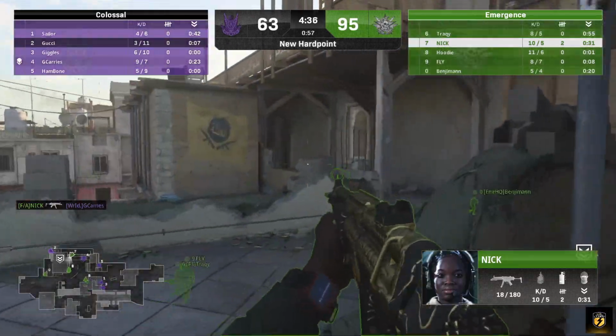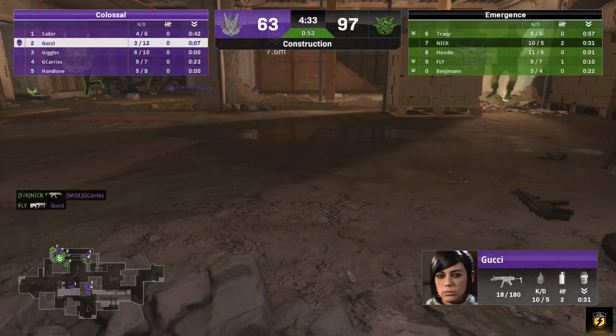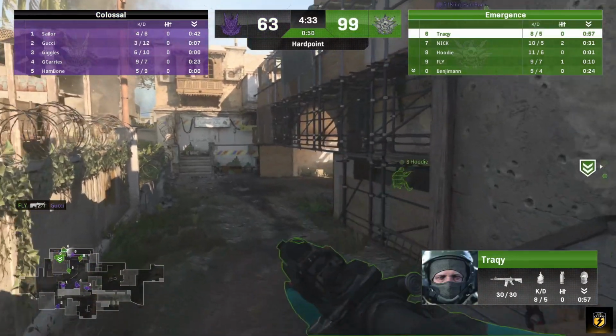Gucci going to be the first one set up from his team here onto P4. I don't believe he's going to find any kills as he will drop again. I don't know why it's taking so long to switch the players. Infinity Ward, please fix that.